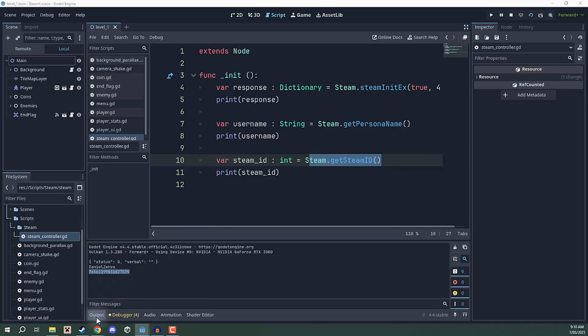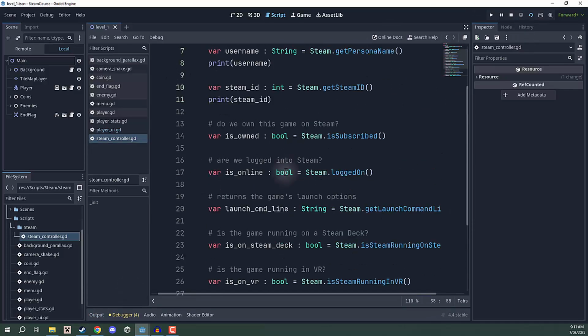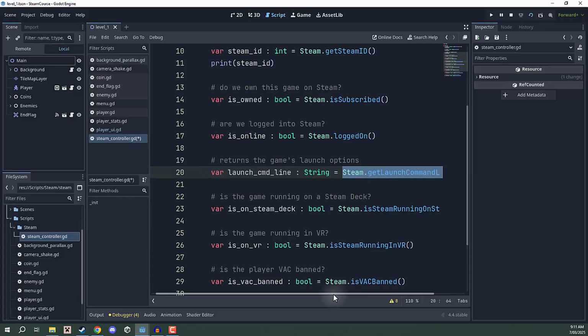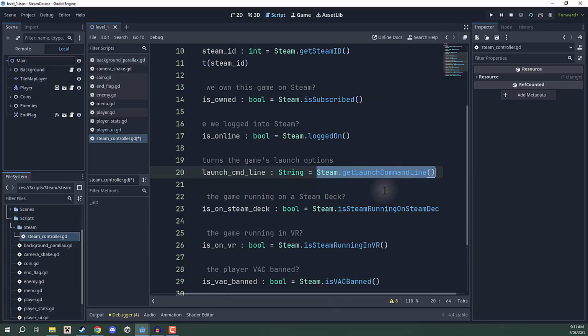Now, there are also a large number of other things. I'm actually going to go ahead and just paste them in here. Essentially, we can check to see whether or not we own this game on Steam by checking steam.isSubscribed. We can check to see if we are logged into Steam by checking steam.loggedOn. You might have certain things in your game run differently if the player is logged into Steam or if they are not. If they are not logged into Steam, they might not have access to achievements or stats or those things. Also in Steam, we have the option of setting up a game launch option, which you may have seen before. Essentially, it's just this little input field where you can type in some different commands, which the game can then read and basically change how the game launches. Okay, that is how we can access it here.